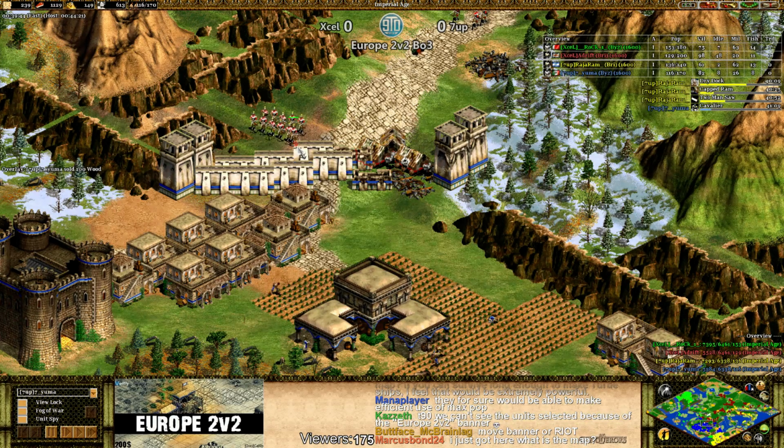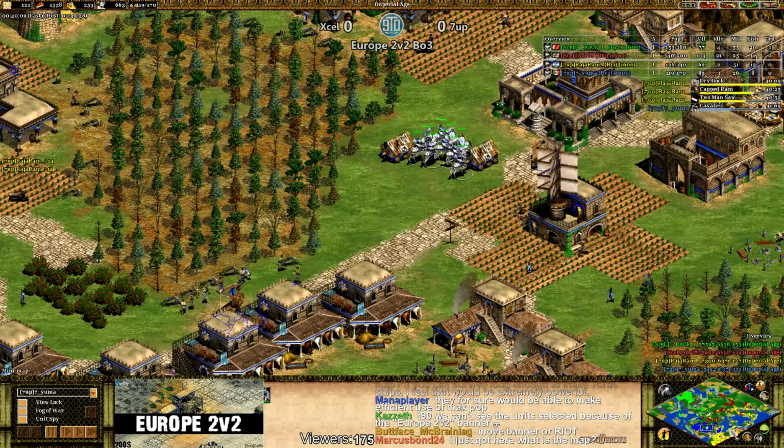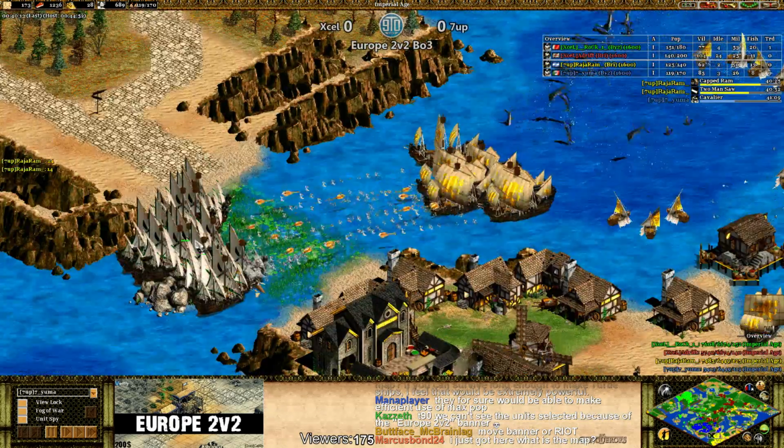Yeah, Rams and Trebs. So what's blue gonna go with other than knights? I mean, Cavaliers, probably his best option, to be honest. It's not easy. That's for sure. And he's moving a bunch under gold now, so he knows he needs gold.